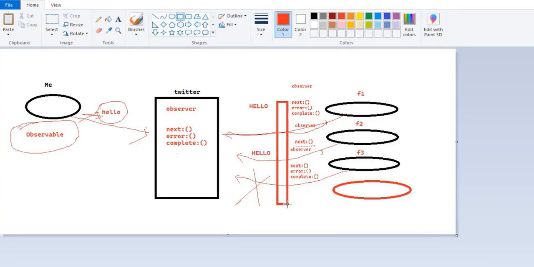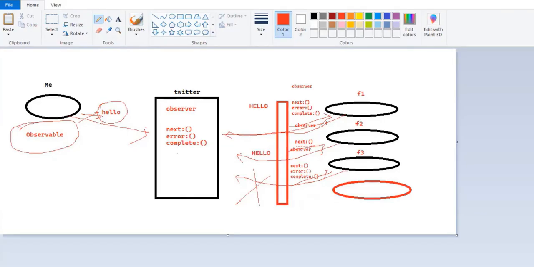The job of the operator is to manipulate your data and then send the updated data to the subscriber. Make sense? What is the job of the operator? To manipulate your data, to modify your data or to filter your data and then send it to the actual subscriber. So that the subscriber will get the filtered output, the final output, not the raw output.